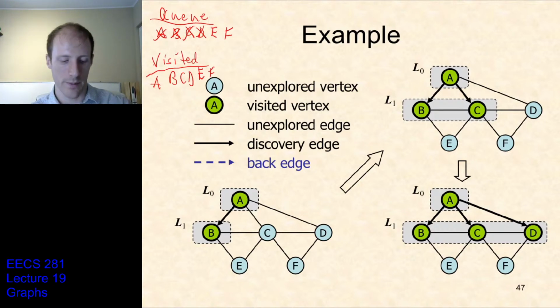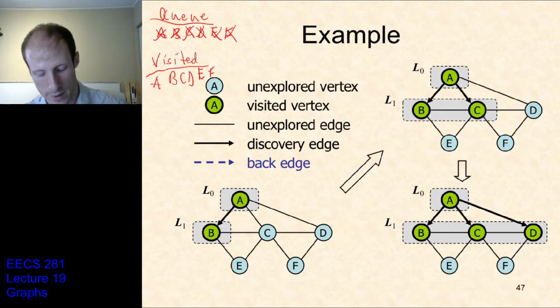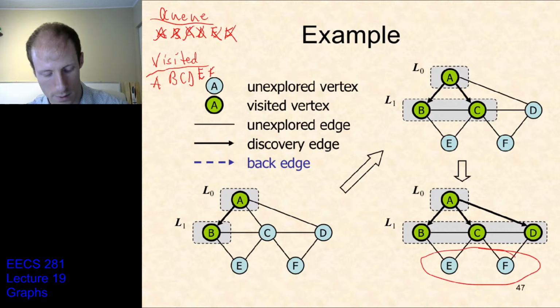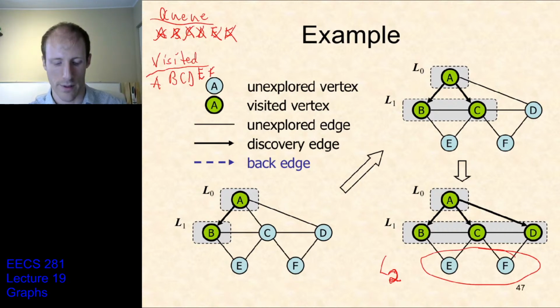So we'll continue our loop. We pop E off. It has no unvisited neighbors, so nothing new gets added to the queue. And then we'll pop F off, and now we visited these 2 nodes, which are at distance 2 from the starting node. So we've gone through our graph exploring stuff in order of distance.